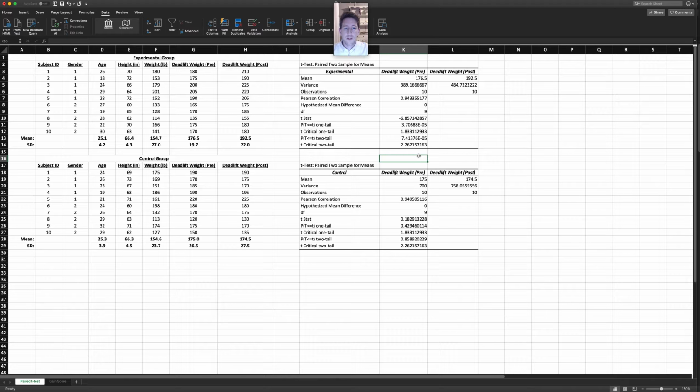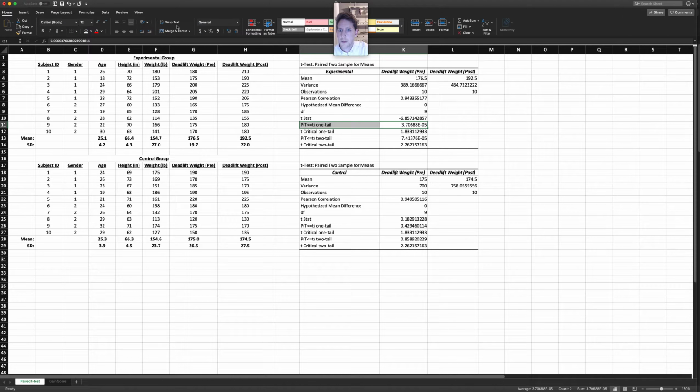Okay, so let's look at the results here. So for our experimental group, we have our t statistic right here of negative 6.9. In these cases, we know the direction that we're looking for. In most cases, we want to see the results improve or increase. If your outcome was something like body fat percentage, that would decrease, but then you'd still know the direction that you're expecting. So in that case, because we know which way it should go, I'm going to look at the one-tailed thing here.